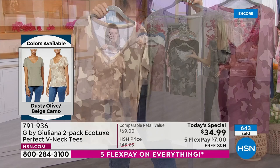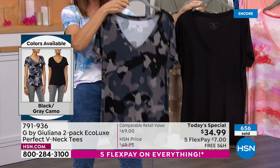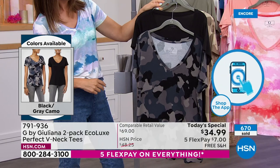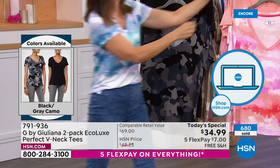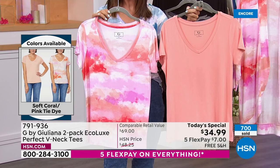Juliana is wearing the solid black with the black camo. If you have to start with one, start with the black — you'll wear both a lot. The camo has a digital camo print which makes it feel more modern. Then there's the coral combination — a soft peachy pink solid paired with the abstract tie dye, which looks almost like a watercolor painting. It's a more muted, wearable tie dye — very versatile, almost like a painting rather than a traditional tie dye.